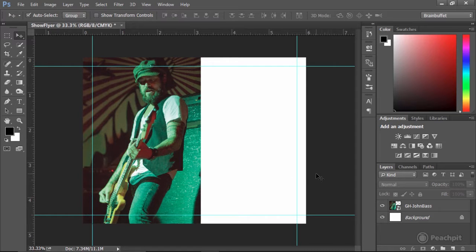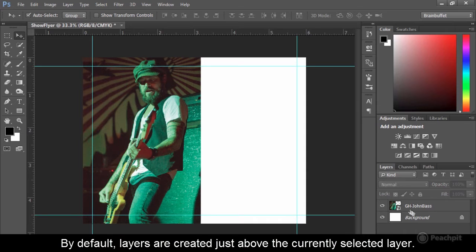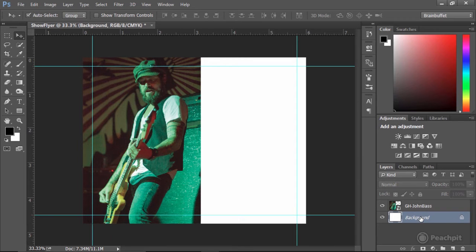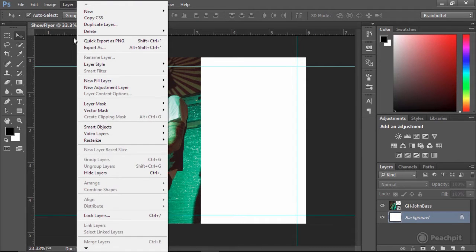And one trick about when you make solid fill layers is that if you click on a layer, the new layer that you create will always appear just above that layer you're working on. And I want it to sort of serve as a background here for my bass player layer. So I'm going to click on background just below it, and that way when it creates this new layer, it's going to kind of squeeze in here in between the two. So to create a solid fill layer, same as we did earlier, we're just going to go to Layer, choose New Fill Layer, Solid Color.